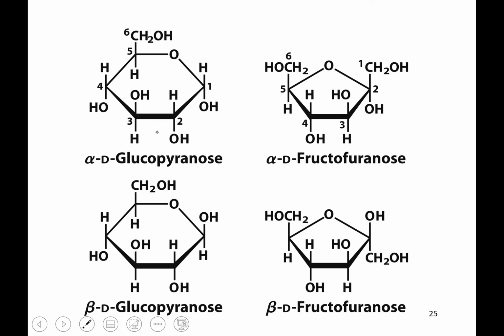Beta D-glucopyranose, the only difference we have here is that it's the beta anomer, so the OH group is up in the quasi-cis isomer. Alpha D fructofuranose, that's fructose in a 5-membered ring. The OH group is down. The furthest CH2OH group from the carbonyl is up. And then the beta anomer OH group would be up, on the same side as the CH2OH on carbon 6.